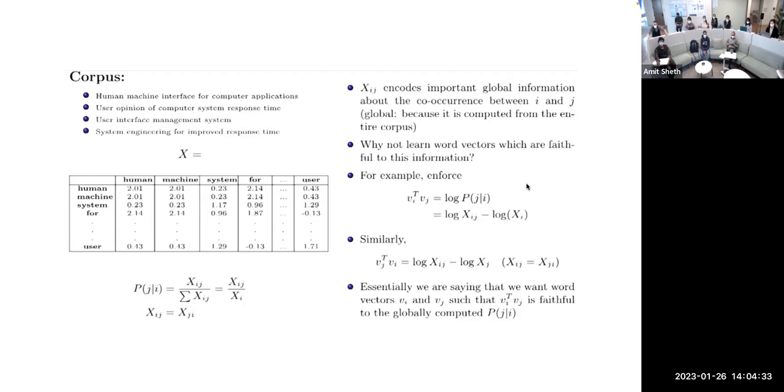I can further normalize this. If I'm applying the Markov chain model, I'm just looking at the previous one, so this is by Xi. This is nothing but, if I'm trying to predict at the, how many times at appears in the whole corpus divided by how many times at appears. It's a branching factor. Are we clear here? So I can rewrite this way. My formulation is Vi transpose Vj equal to this one. What I'm trying to do is predict the conditional probability, right? I can rewrite that log function using this one: log Xij minus log Xi.